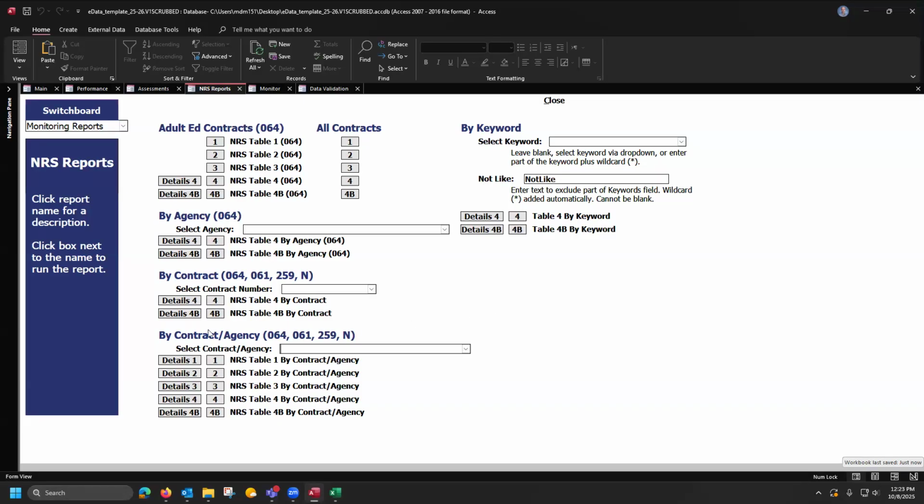Yeah, and so just to summarize, the by contract agency is where the change is. So by contract, by agency, these queries, which produce the same table, so all three can produce table 4 and 4B, but the logic in by contract agency has been updated to include EFL gains from the other subtest pairs outside of the NRS entry exit pair. So what you're describing, Steve, is such that you might see a different number, more than likely higher, on the by contract agency query, because it's taking into account more tests.